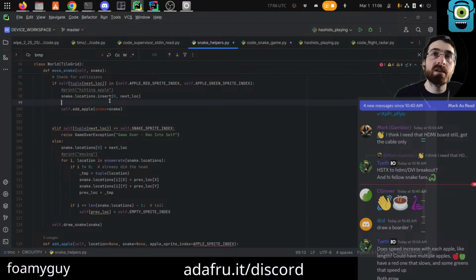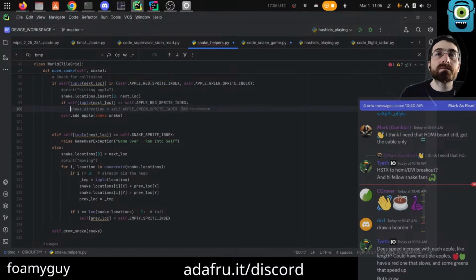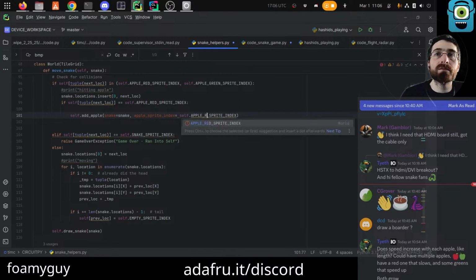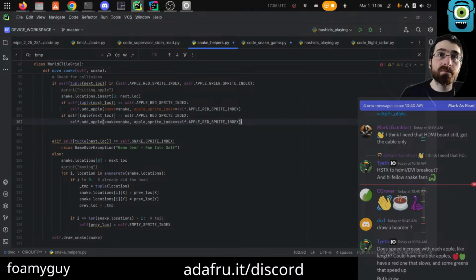So if it was a red apple specifically, we want to add a new one, which will be the red one. Ate a red one, we add a red one. And if we ate a green one, we add a green one.